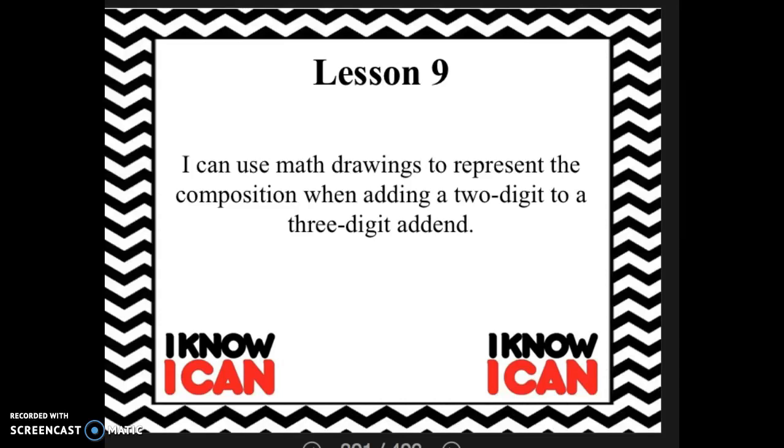Hi friends, we are going to be continuing to use math drawings to represent composing ones and making them into tens, but I've got a surprise for you today because we're not going to be just adding two-digit numbers. We're going to be adding a two-digit number to a three-digit addend. This is so much fun. You're going to need your dry erase board, your marker, and your sock.